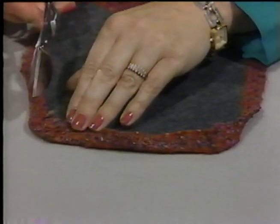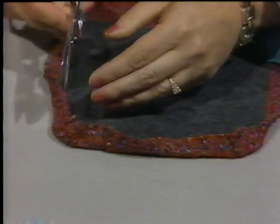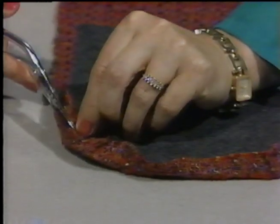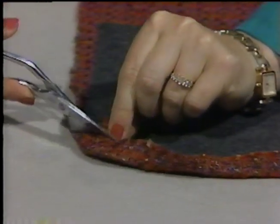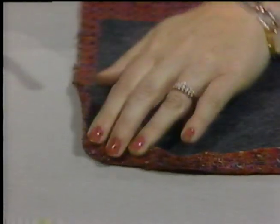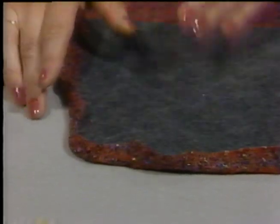Sometimes I've seen directions to clip the corners, and I rarely like to do this. I feel it weakens the seam. I would rather recommend that you trim this area, trimming off a fourth of an inch, maybe up to 3/8, but no more than that amount. This will eliminate some of the bulk from the rounded corner, and you'd repeat on the other side, and then it's ready to place onto your jacket or to your top.